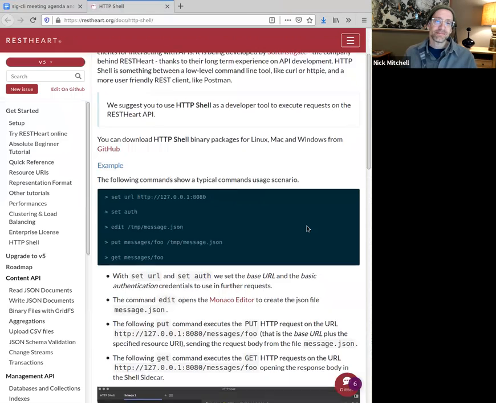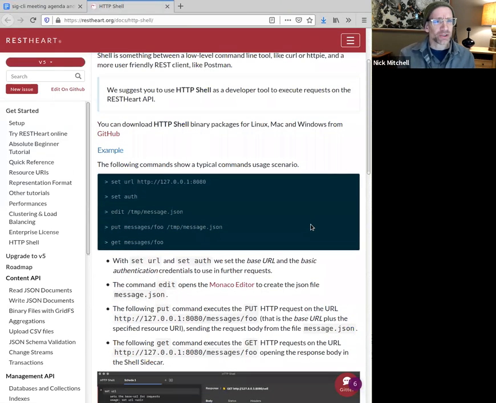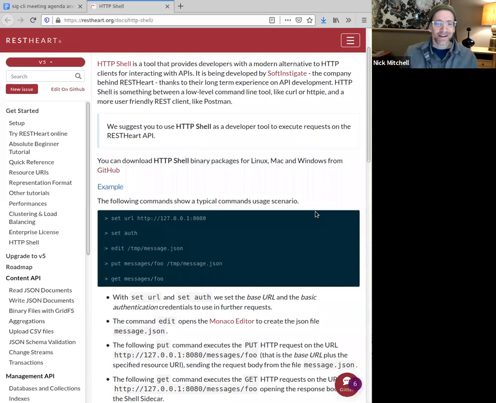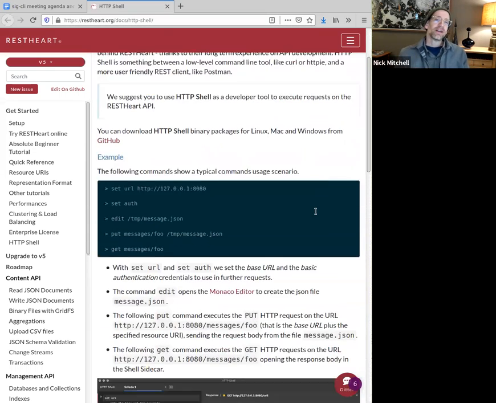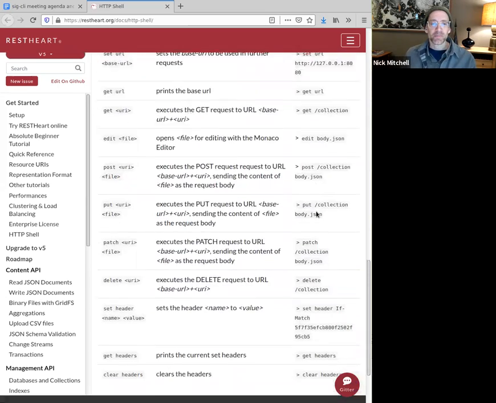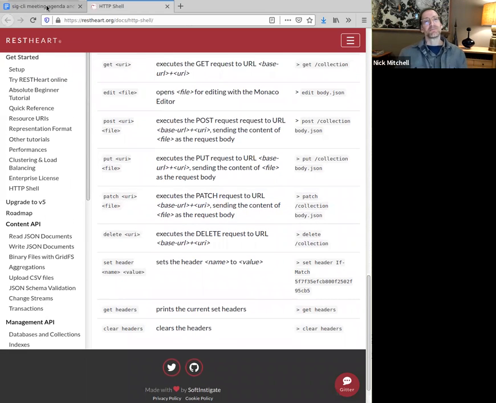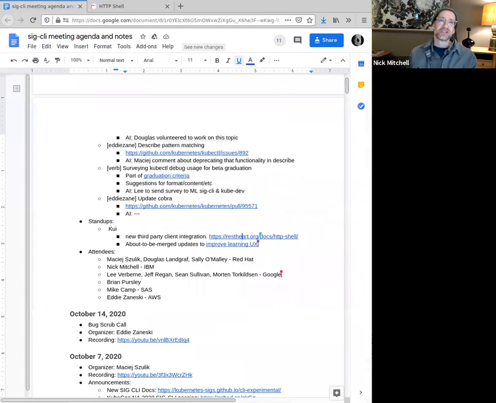I think they're more of a serverless kind of thing, but I thought it was kind of interesting. Somebody was able to take our work and roll their own. They made a set of commands to be kind of like a Postman as far as I can tell. There's a couple others too that I haven't seen how they're going yet, but they've been doing stuff with KUI. When they make progress, I'll let you guys know.